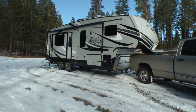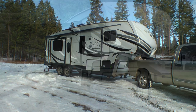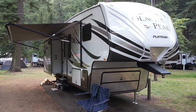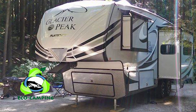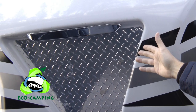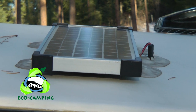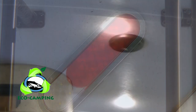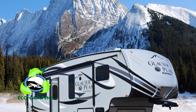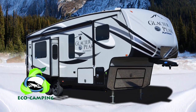Many of us here at Outdoors RV actually own and use the products we build on a regular basis, meeting with customers in many different types of situations. We get incredible feedback from them. Our customers are requesting more and more eco-type features and we are listening. Here are a few of our eco camping features that are now standard in all Glacier Peak floor plans: easy view cap light, battery disconnect, solar ready and battery maintainer trickle charge solar panel, pre-wired for up to three 160-watt solar panels, LED porch lights, LED tail lights and marking lights, interior LED lights, and an energy efficient insulated package that keeps you comfortable whether camping in Arizona, Texas, Colorado, or Alaska.